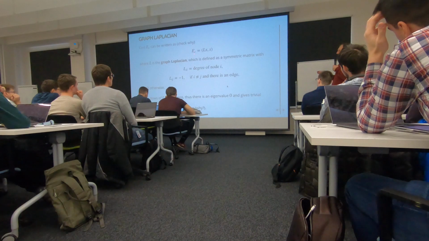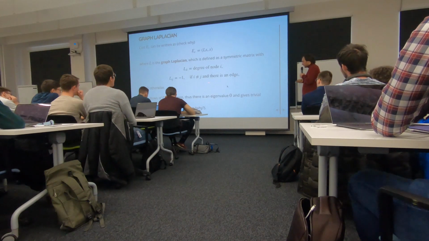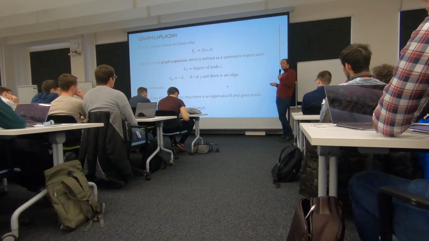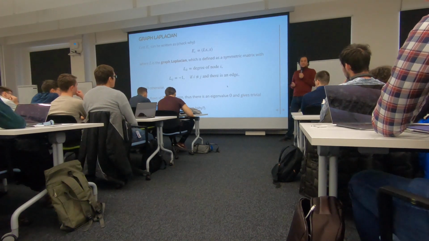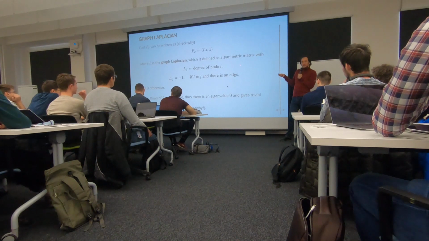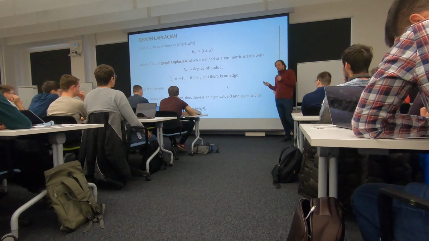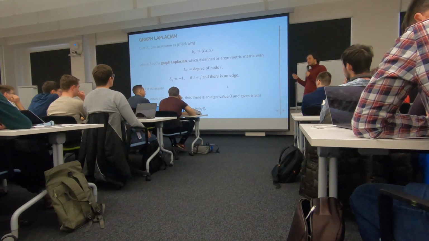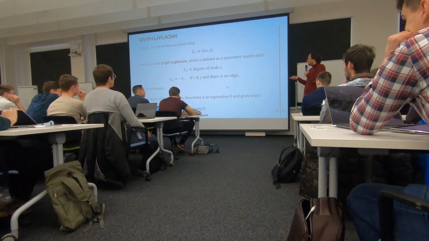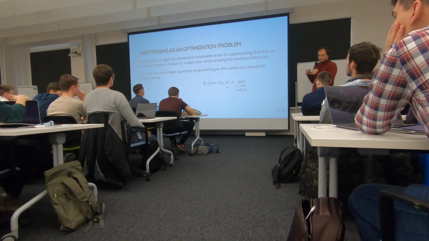But now we're just looking at this matrix. This matrix is defined from the graph. What we want to know is that it has non-negative eigenvalues and at least one eigenvalue equal to 0. The eigenvector for the eigenvalue 0 is the vector of all ones. If you multiply by it, in each row you will get 0. So it has one eigenvector corresponding to the eigenvalue 0. Whether this is a simple eigenvalue or has multiple eigenvectors corresponding to eigenvalue 0 is a separate question, which we will mention.